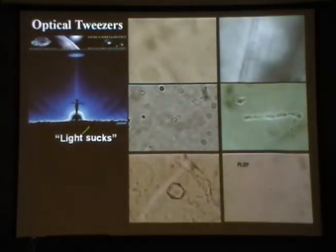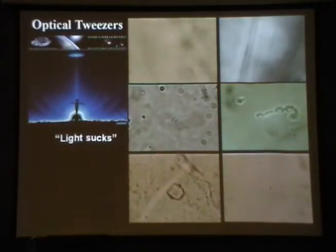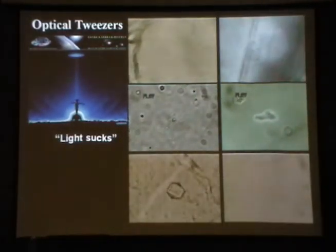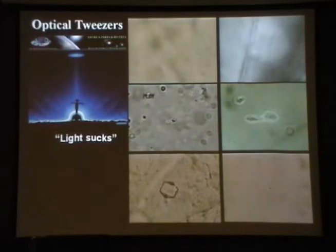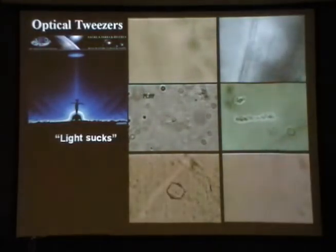But actually the article was not saying that they actually sucked up the whole person. What they did was they sent the first laser, like this one, to punch three holes here at the neck, and then the second laser just to suck the blood. So the guy was still alive after that. It was great. So they want to have our blood.